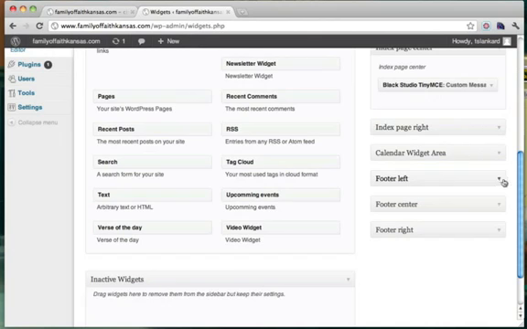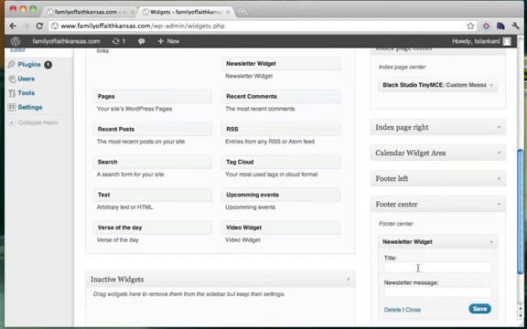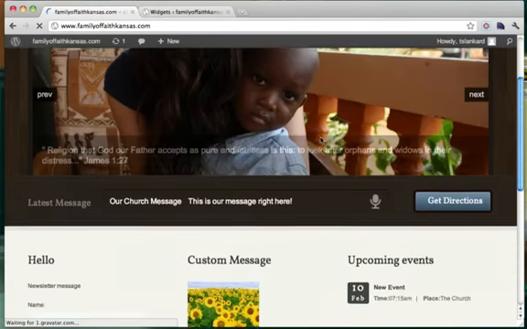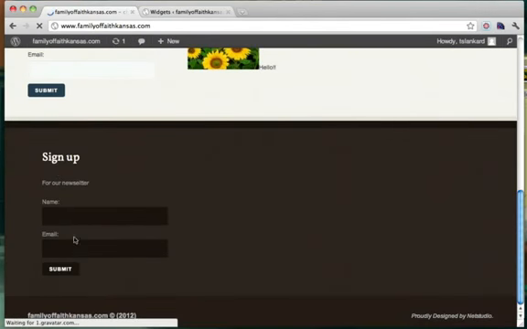You can also add things to the footer, which always stay there. If you wanted to add the newsletter widget, let's say, to the footer, we can sign up for our newsletter and click save, and then we can refresh this and see that the newsletter widget is now in the footer, and that's going to be on every page.